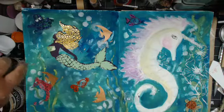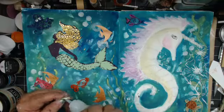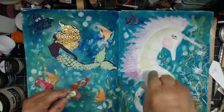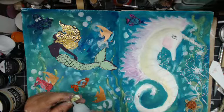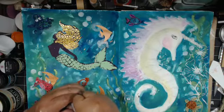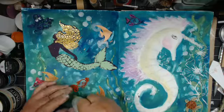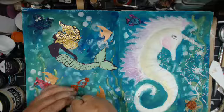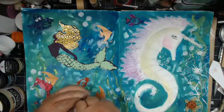So what time is it now? It's already 10:30, right? I gotta get to bed. It's 10:45. So I still have a lot of work to do on this page. I want to sparkle up the unicorn. We gotta fix the flowers up. A lot more flowers. So it'll be a while still till this page is done. But it's a good start. I really like Finn's paints, and the metallic paste is nice too. So we'll definitely play with those again.